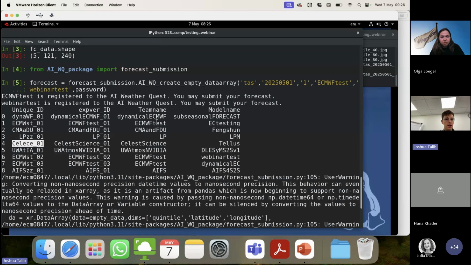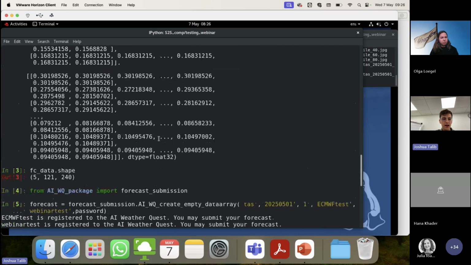So, for example, if I wanted to partake and wanted an award at the end of the year, I would have to submit the same team name and same model name throughout the full competition for me to be eligible for an annual award at the end of the competition.